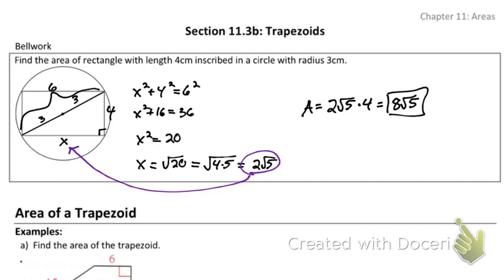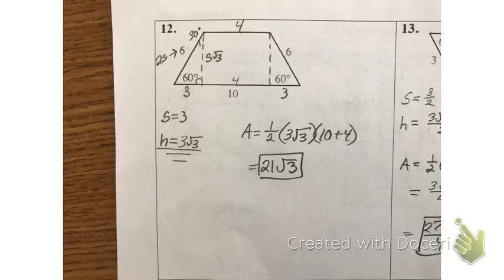Because it is an isosceles trapezoid. It's an isosceles trapezoid for 2 reasons. And both of those reasons help us come up with, so both those 3's are the same. That's your question, right? How do I know both those 3's are the same? So let's look at this. Let's look at what they gave me.